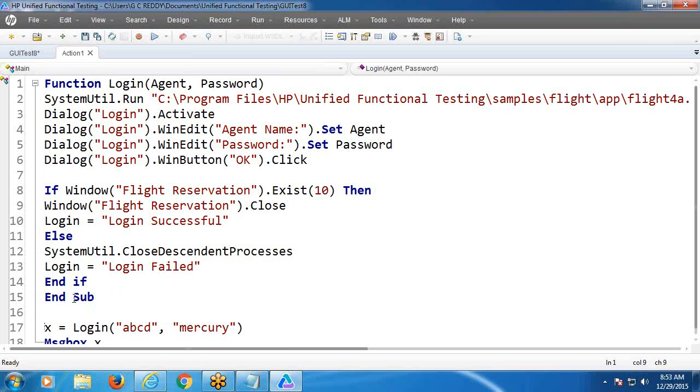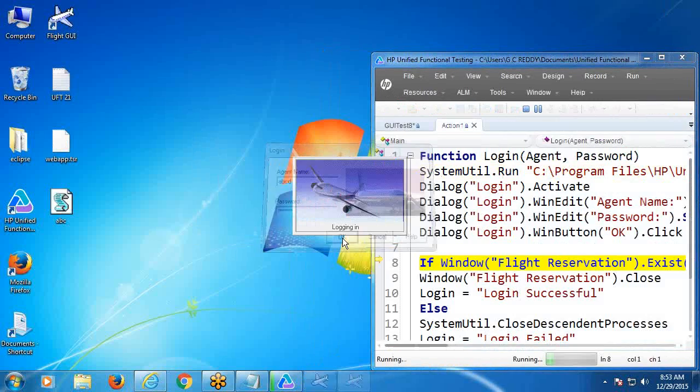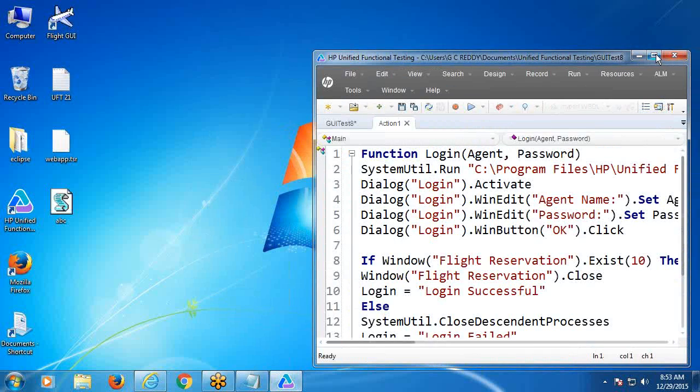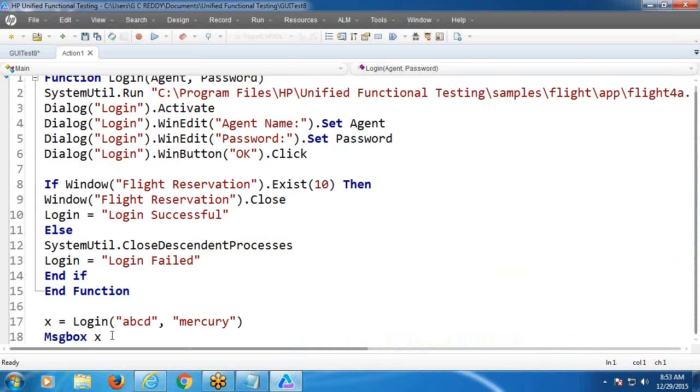Function and End Function. A function procedure can return a value. Run the script. Login successful. Returning the value. Observe this last but one statement.